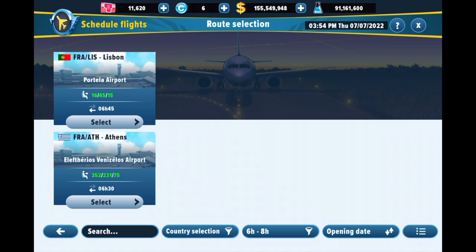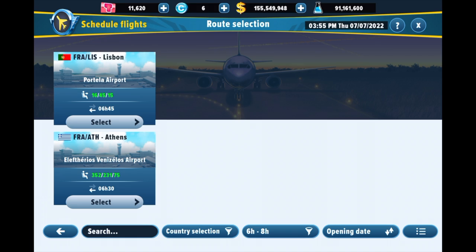So this particular aircraft number 53 can serve these two routes as far as the schedule is concerned. But as a next step, we also have to take a look at the remaining demand on both of these. If you see for Lisbon, the demand for economy, business and first class is not that much. We are already serving most of it.